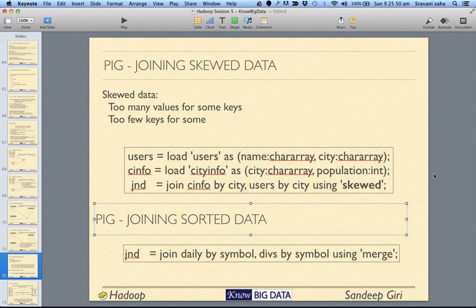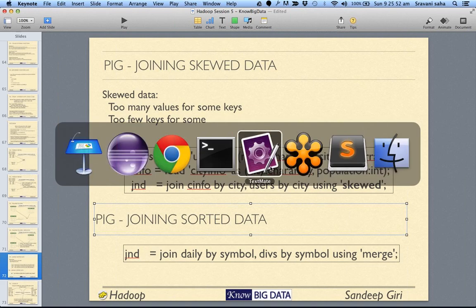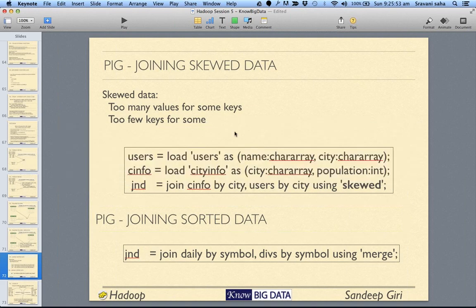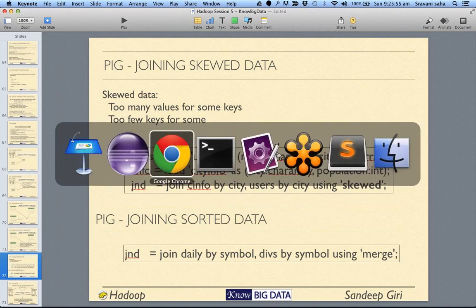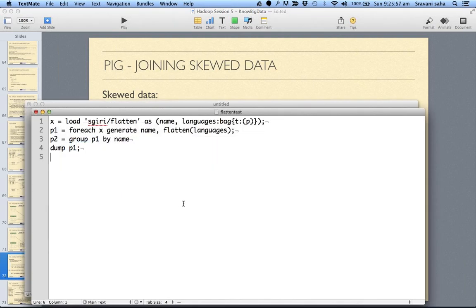When you say skewed, you mean the physical data distribution? Yes, yes. So imagine this. We have city names and names of people.